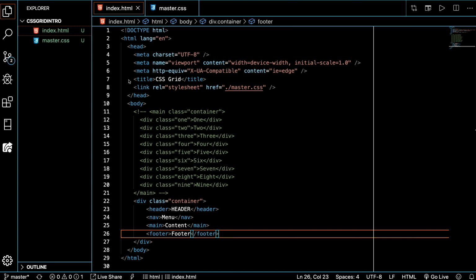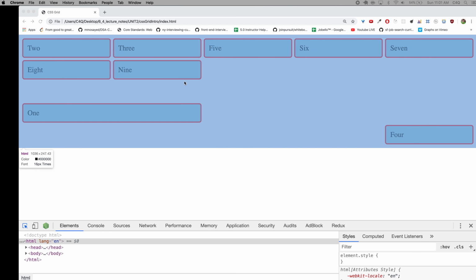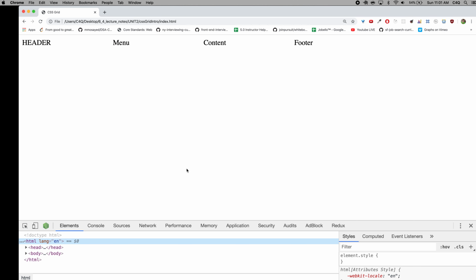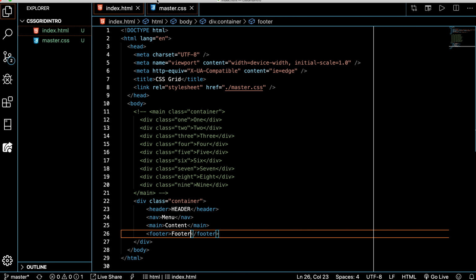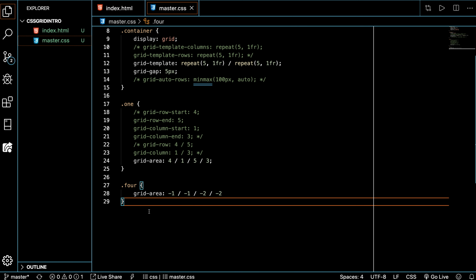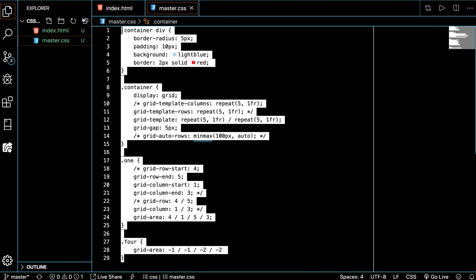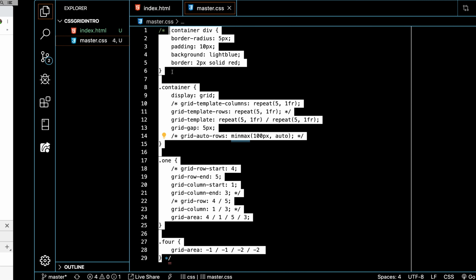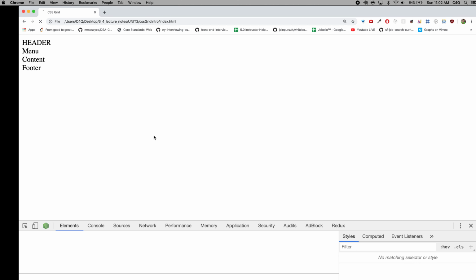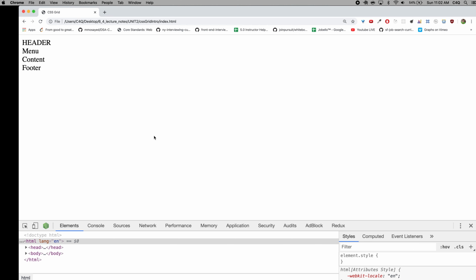And let's go ahead and give these some style. Right now, our page should look like this. Oh, we're still using our other styles. I'm going to get rid of all of our other styles. For now, I'm also going to comment out all of this. I don't want a grid yet. There we go. That's what it should look like.